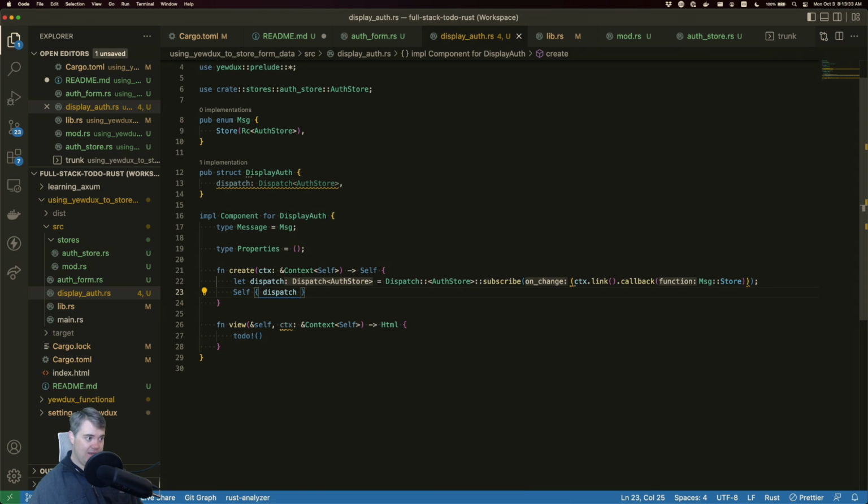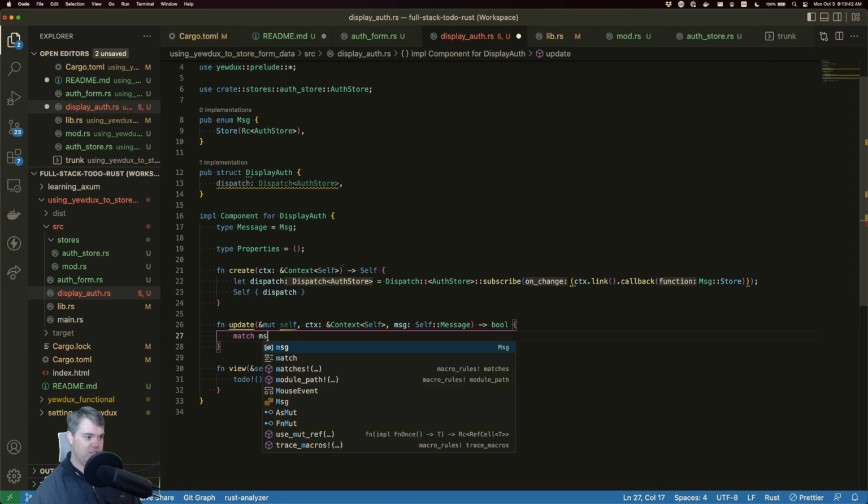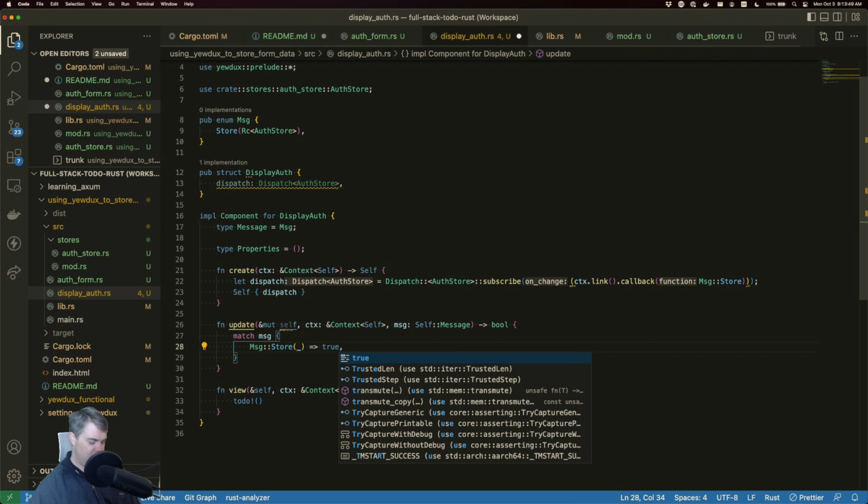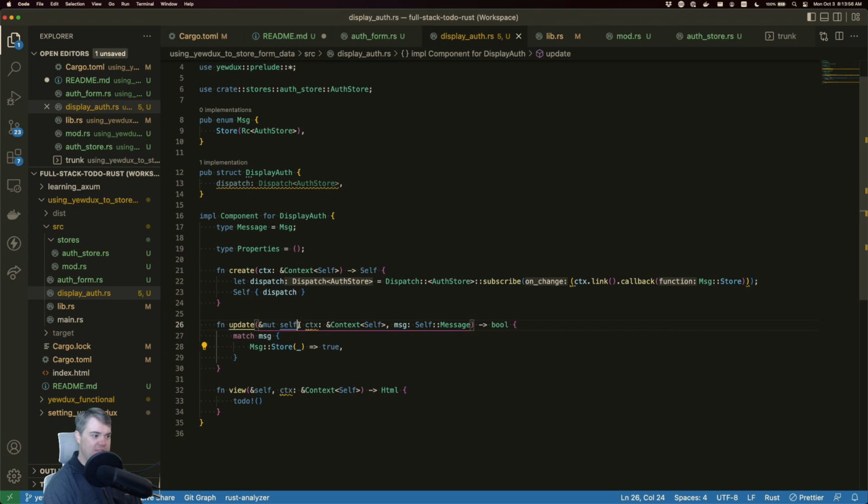All right. We can do our update right now. We know exactly what we need to do for this. So on update, we want to match msg. There's only one thing here. I still do like to do the matches for this, just in case I add new things. I feel like I like looking at the match in this update function, as it were. Okay, so now this is telling me that I don't actually need these parentheses. Let's get rid of you.